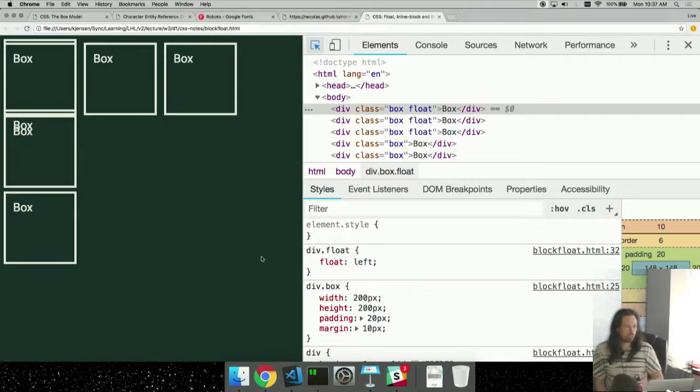It's as if the floats aren't even there. It doesn't care about them. Does that mean that if you're using something that's float, like your entire page has to be floating? No, that's what we're going to fix. Yeah, but this is part of the problem with float, is that it wasn't designed to do this, right? And so we have to come up with a way to make it so that sometimes we float, and the things that we do not want to float, we'll want to clear. Well, you want to use something called a clear fix to get past this.